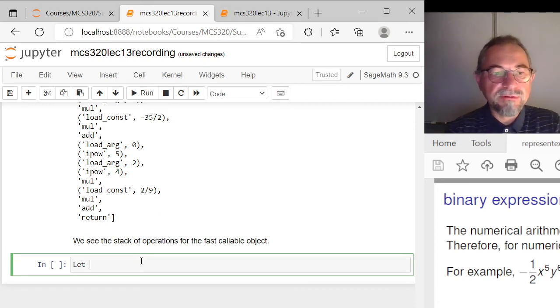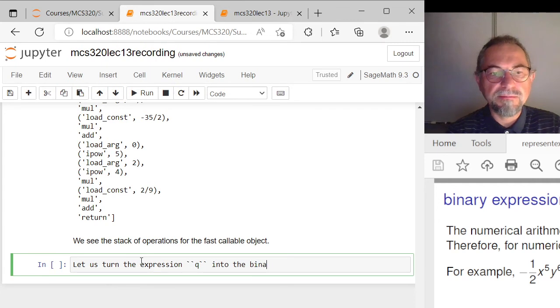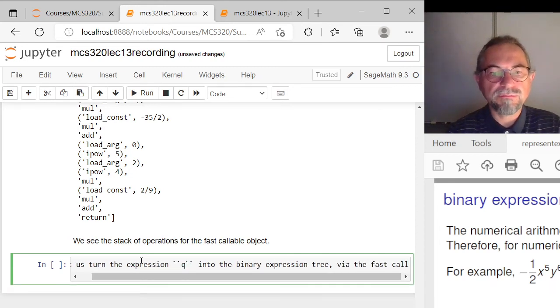Let us turn the expression Q into a fast callable object, to see into the binary expression tree via the fast callable.